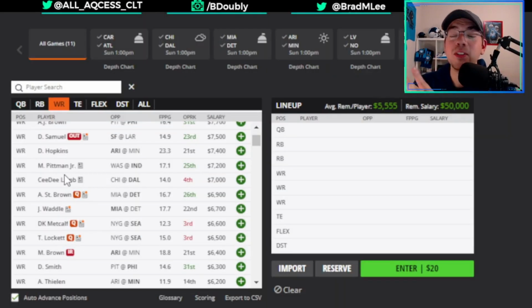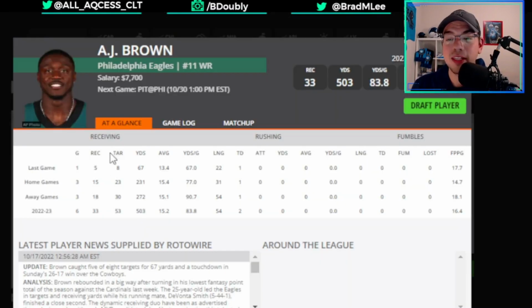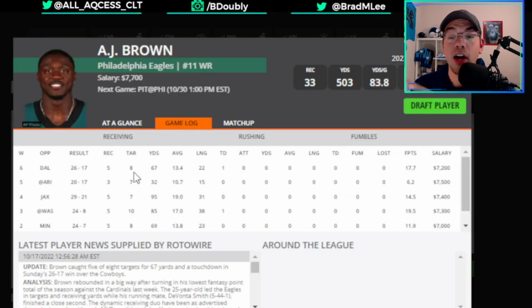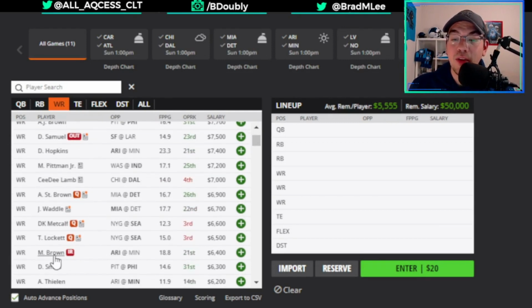Brown's numbers, it feels like they've been in very, very contested situations, and it's just not converting at this point. Go to his game log, 5 of 8, 3 of 7, 5 of 7, 5 of 10, 5 of 8. He's just not getting as clean of looks as DeVonta Smith is. So I would prefer to go with Smith, especially with A.J. Brown being at $7,700, and you go find DeVonta Smith at $6,300. It's massive savings in the same game with a team that has a very high implied team total.